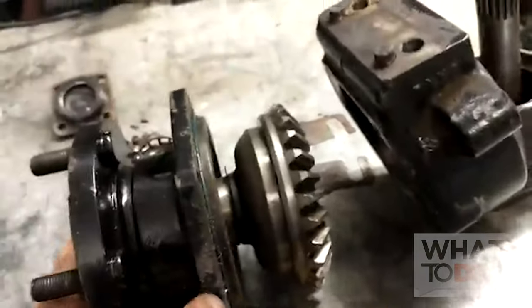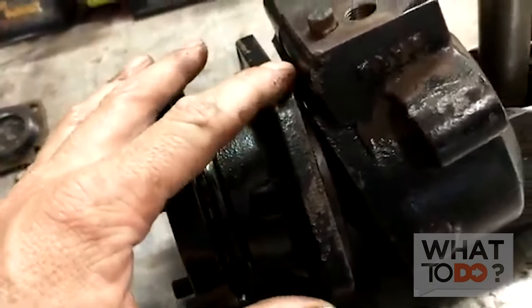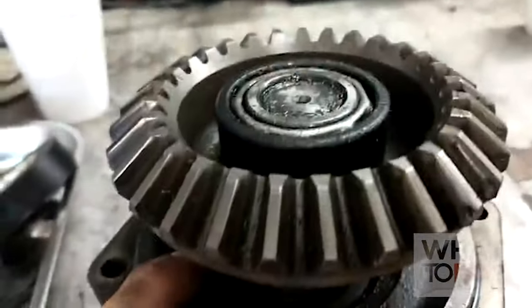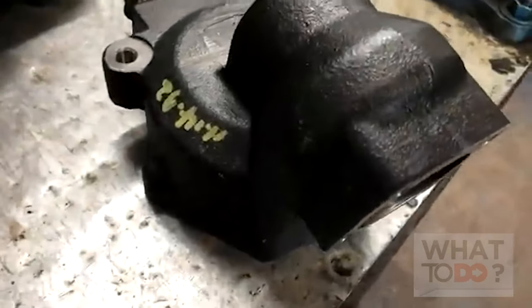That gear in there is what spins this. The reason I took this off is I was originally just going to rebuild this, but then once I got this one off I realized that this was jammed up and wasn't spinning, so I had to take this one off. I did not remove anything yet because I'm focusing on rebuilding this one first. But down here you can see that's the bearing, and inside of it were all these - they're all out. So this whole gear has to come off and a new bearing has to go in there. Right now we're going to focus on this one. I have a new bevel gear case - got this from Toro - and I got a new gear.